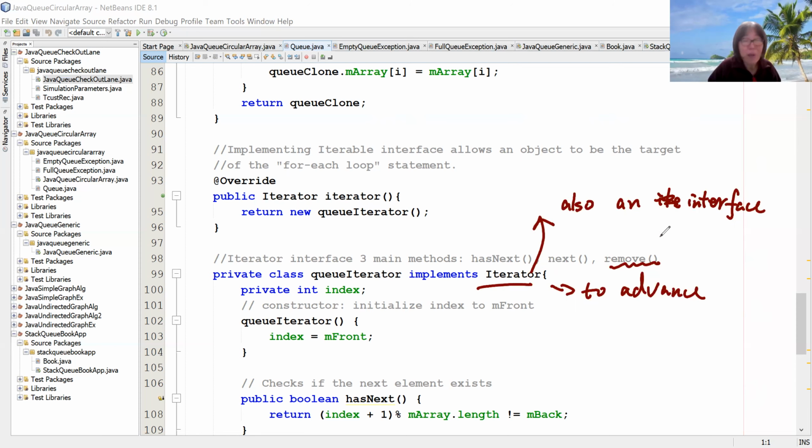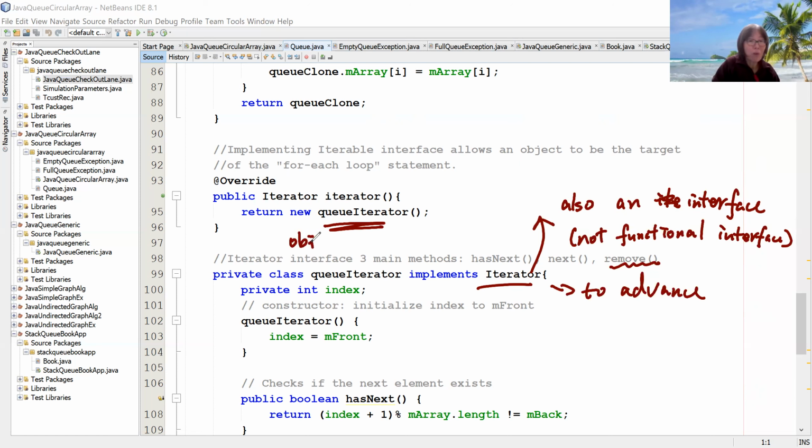It is an interface, but it is not a functional interface. That's regarding the iterator. So that's why over here, you need to return some object, and the object implements the iterator interface. So that's the concept.